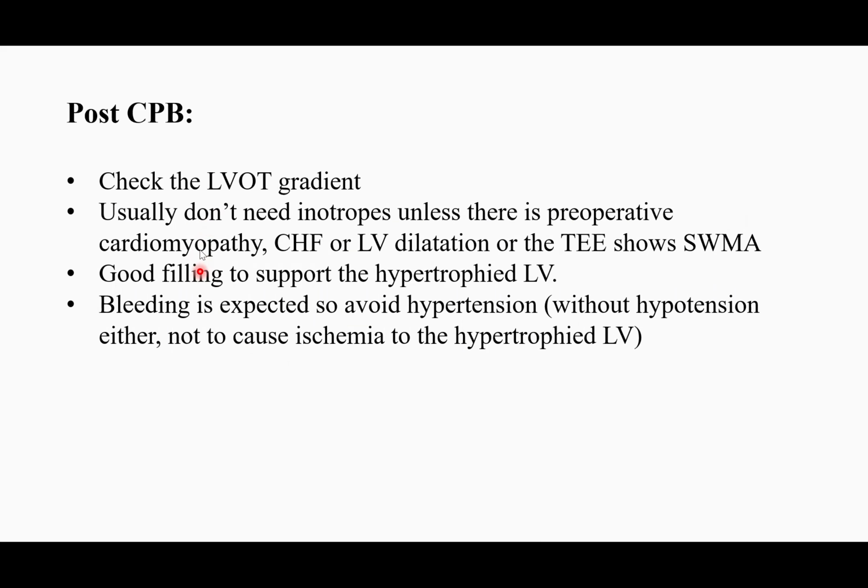Post bypass, we check the LVOT gradient. Usually we don't need inotropes unless there is preoperative cardiomyopathy, congestive heart failure, or LV dilatation, or there are segmental wall motion abnormalities caused by the cardiopulmonary bypass, like if the heart is stunned, or there is infarction, or coronary stenosis, or whatever. So in these cases we use inotropes, but usually we don't. Usually the left ventricle is hypertrophied. We do not need inotropes.